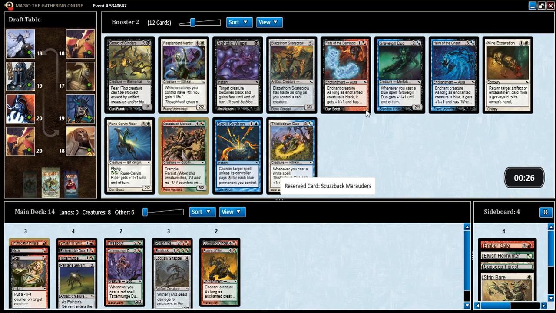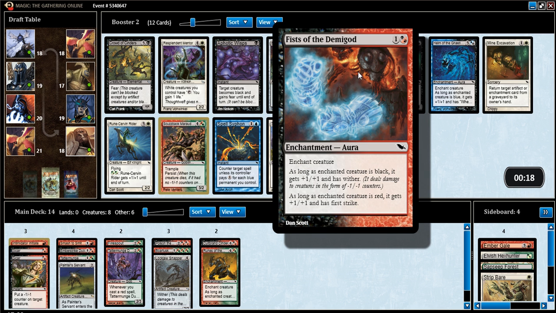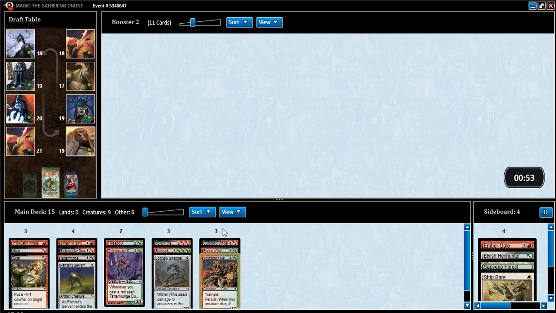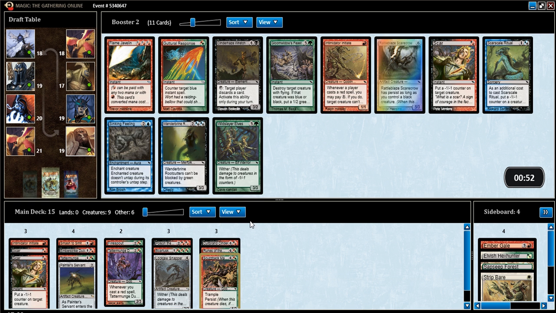So could take the Marauders. We have 8 creatures only so far. So yeah, that's probably what I'm going to take. Could take a Fists of the Demigod too, but yeah, most of my creatures are not black. I don't think. I mean, some of them are. But I'm just going to take this guy. This guy plus the runes of the deal is pretty good.